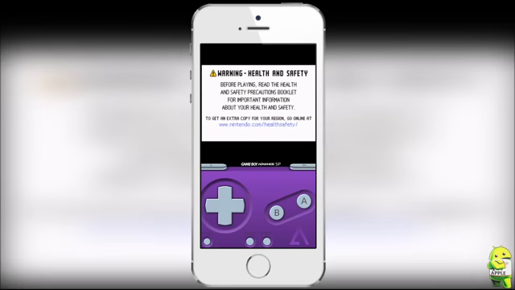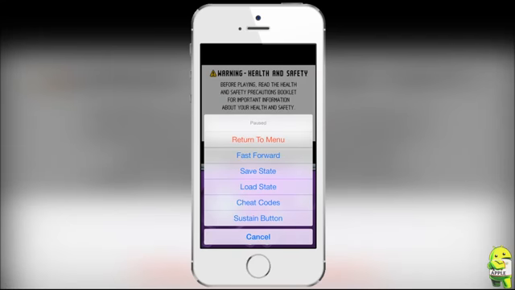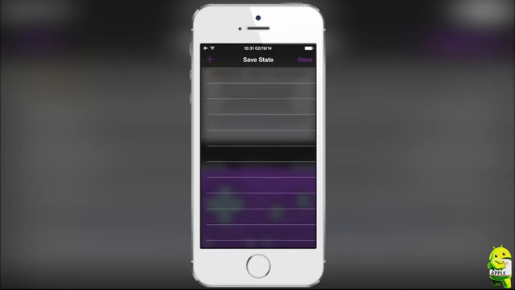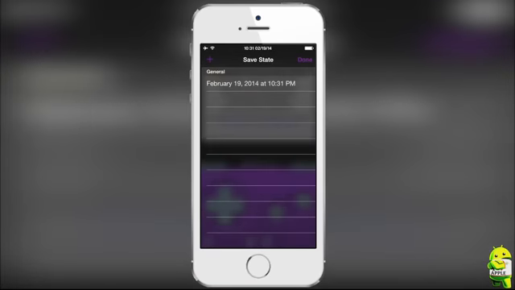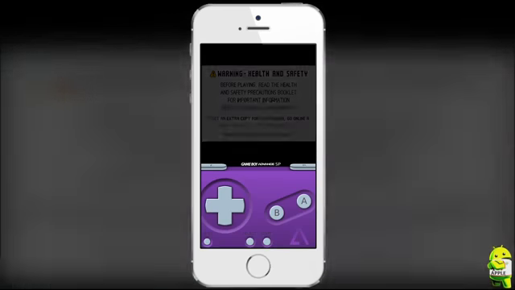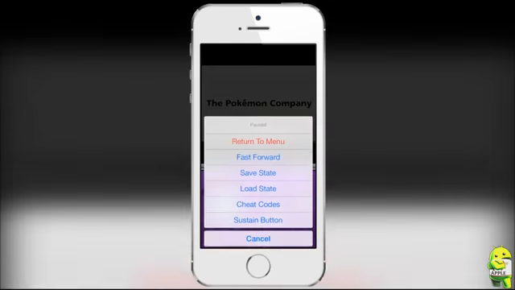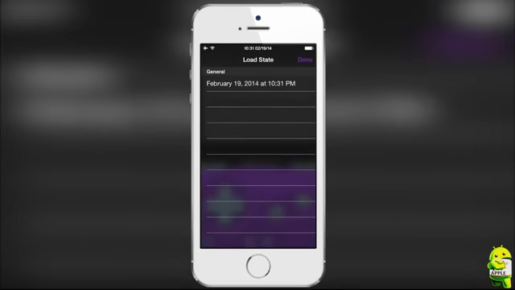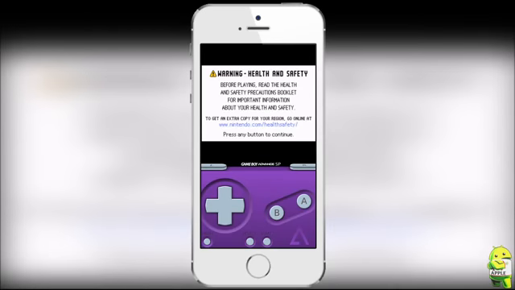But anyways, let's go ahead and open the game. As you can see, it is working just fine. And now if you click on the bottom left of the screen, the menu, it'll give you this pause menu here, and I'm going to be showing you the save state. And this is a staple when playing games. If you press the plus sign, it will save wherever you are in the game, and whenever you load that state, it'll take you exactly to where you were before. So as you can see, as I load the state, it takes me back.